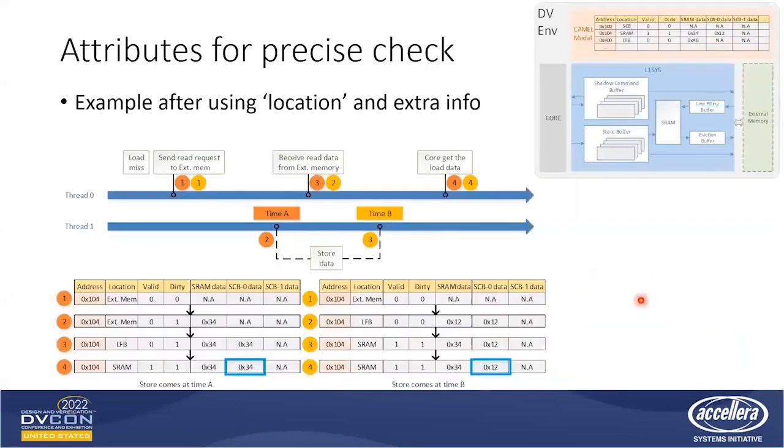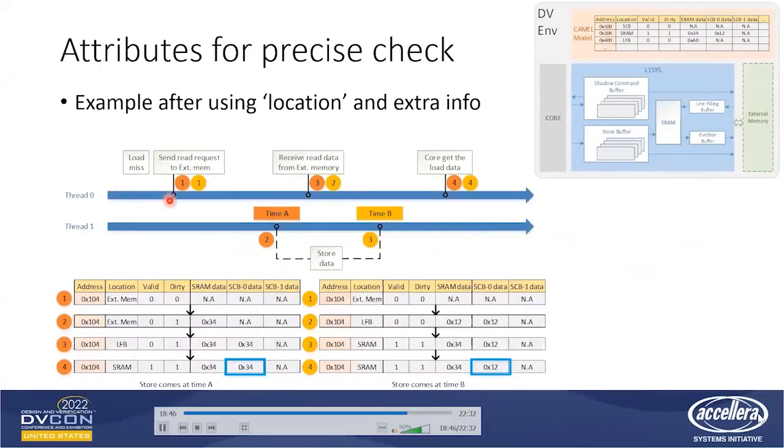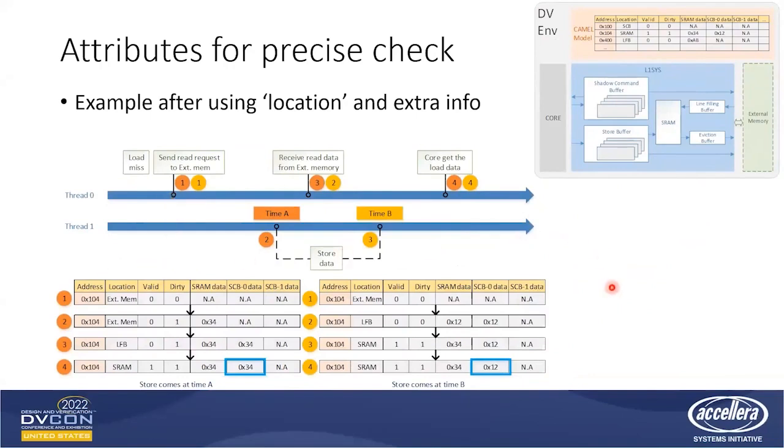And let us focus on the example I previously mentioned. With the help of shadow command buffer data and location, the previous example will be more precise. If the first step is the same, when the instruction comes to L1 and sends a request to external memory, the location will become external memory.